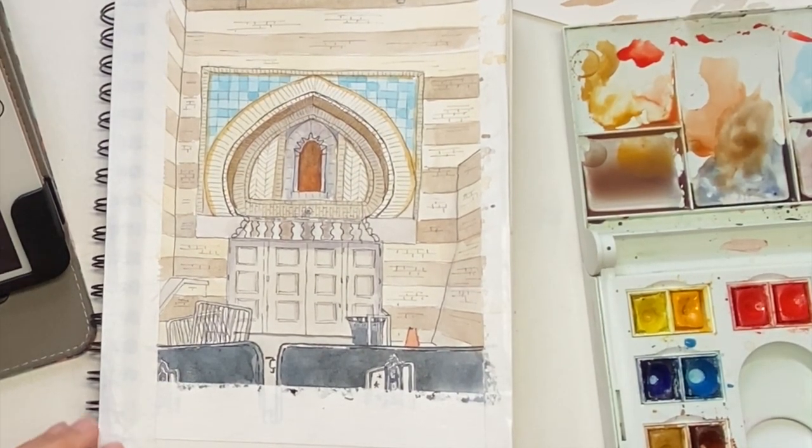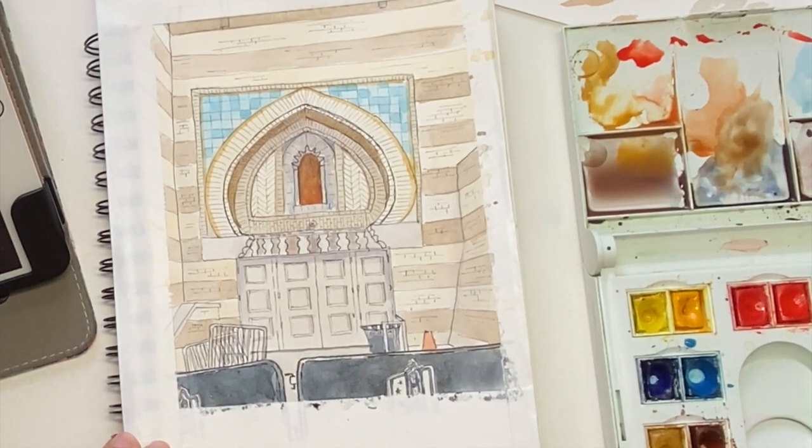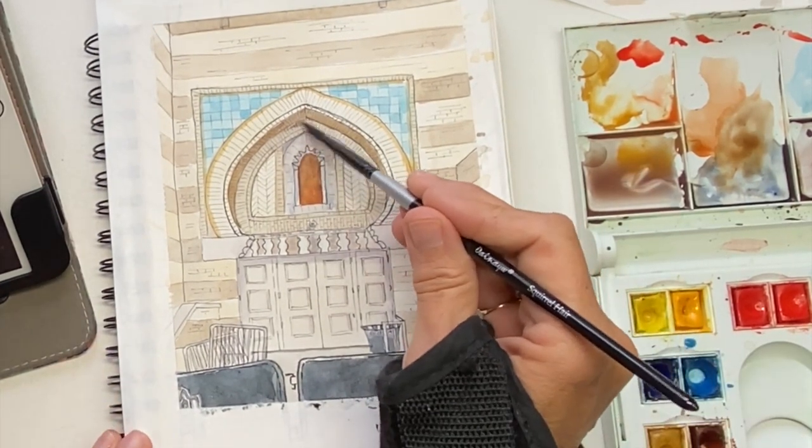I think I'm done. I'm pretty pleased with it. I do want to put some more of this shadow in here though.